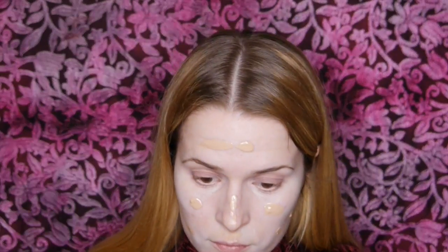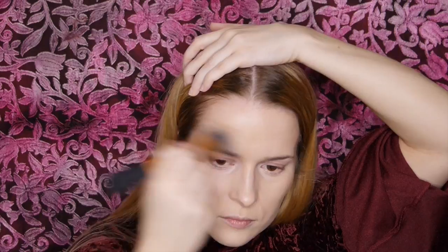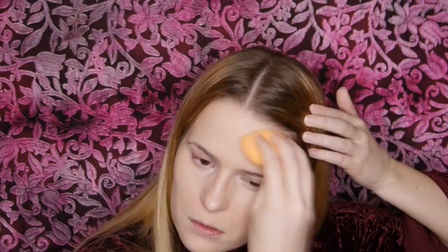And now for a change, I'm going back in with my old foundation by Yves Saint Laurent, and this is in the colour BR40 and it's part of their Touche Eclair range. And I like to apply this with a brush first, so it's applied everywhere, and then I go in with my damp beauty blender just to remove any excess and to make sure it's all properly blended in.